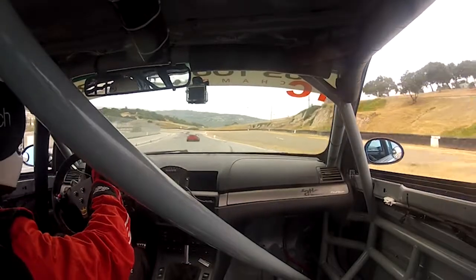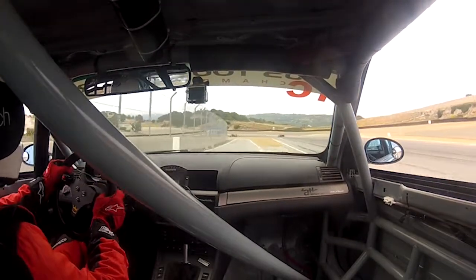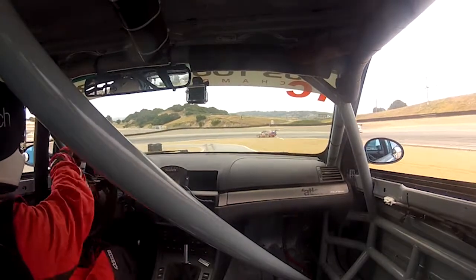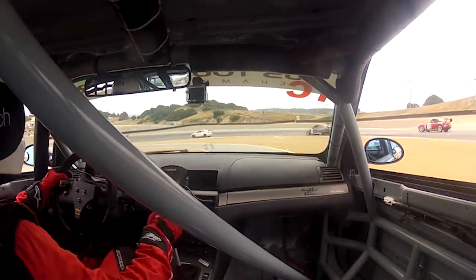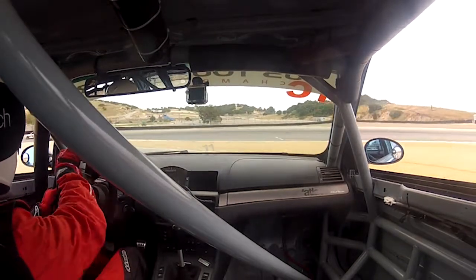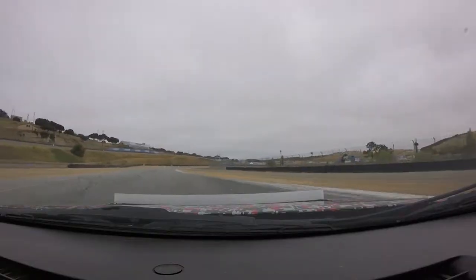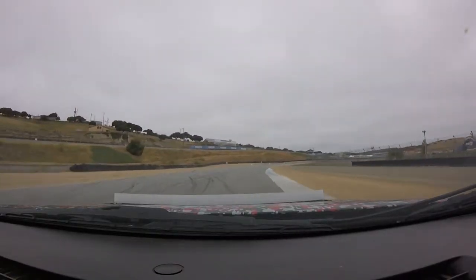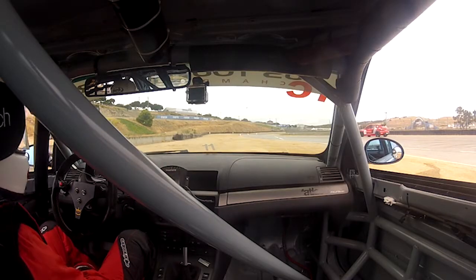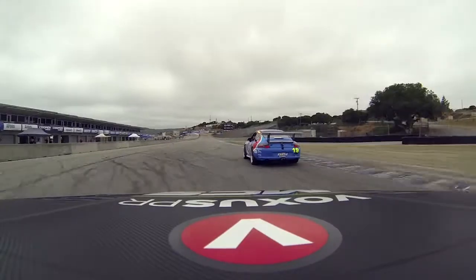Yeah, we also had some casualties. We had a bad clutch on one of the Life's Good BMWs that sidelined that car for a little bit. And we also had an engine problem on one of the Mazda Speed 3s, of Daniel Rose. He also had to park the car. But that doesn't mean there was no action on the track, because we still had 28 cars running around really fast, and there were lots of battles going on.